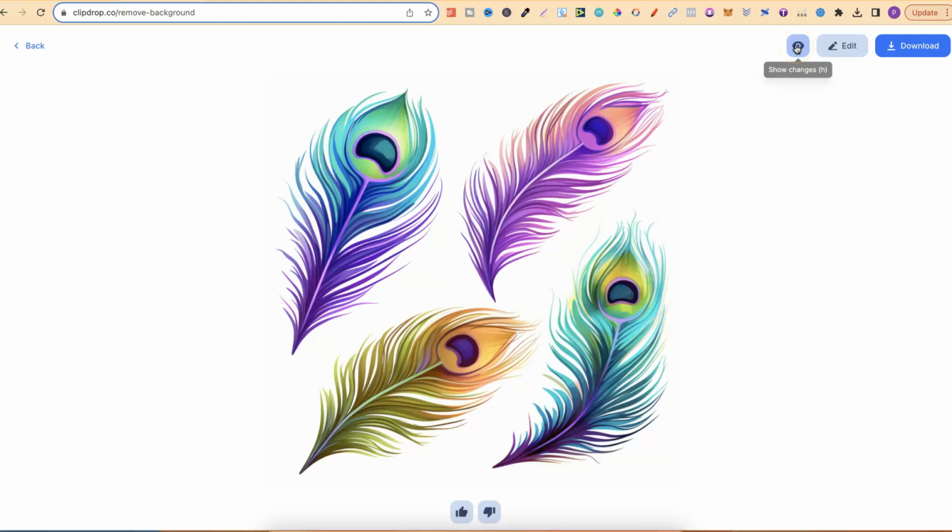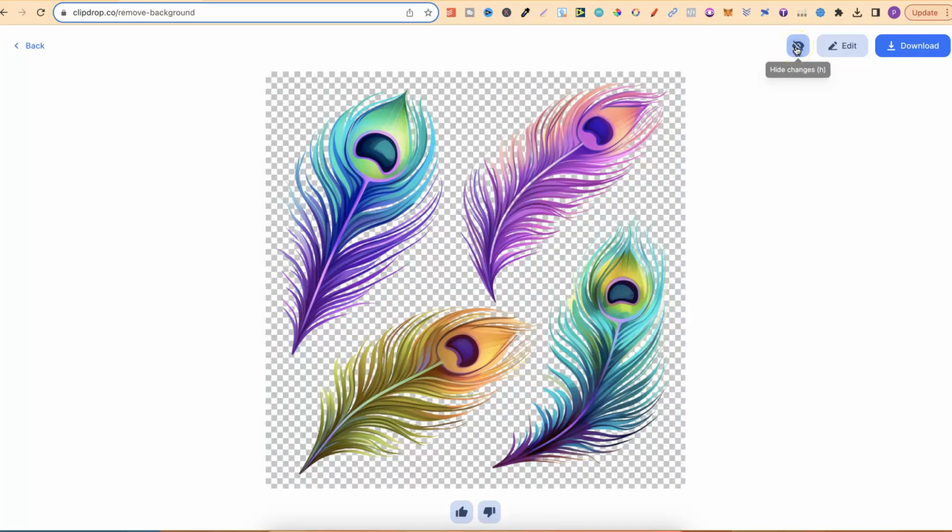When it comes to background removers, some are better than others, especially if you have intricate designs like this. Now, if I were to run this through Canva, it wouldn't do an amazing job, but this tool just here, this background remover, if we toggle this off, we can see that this does an insanely good job.